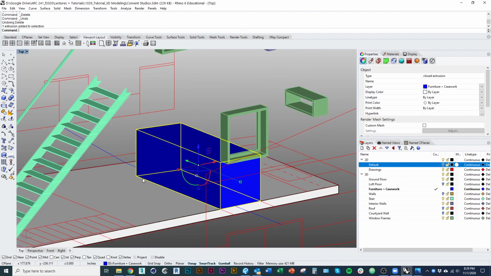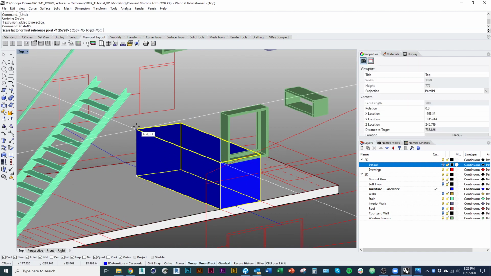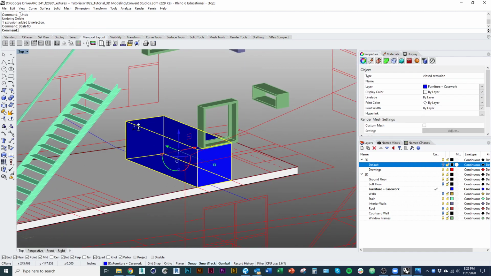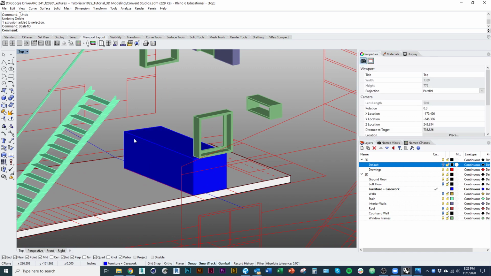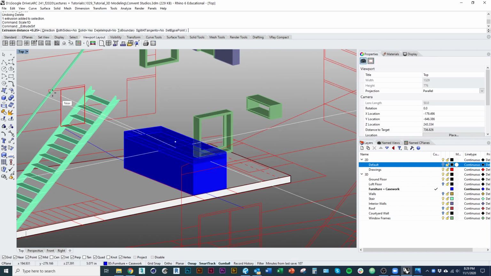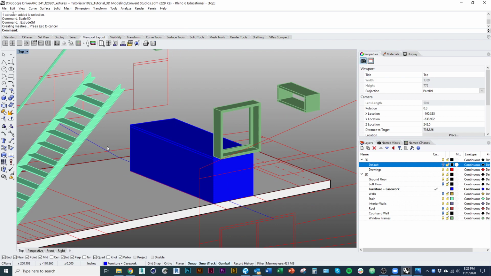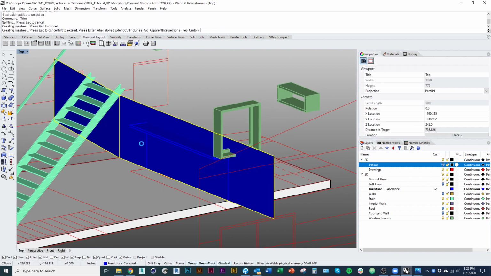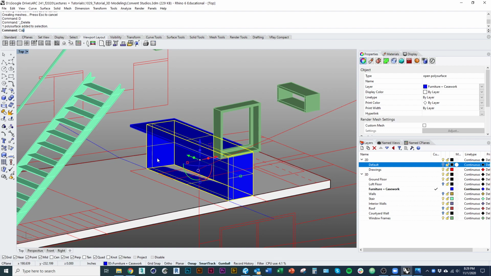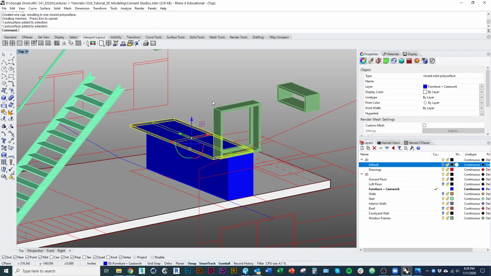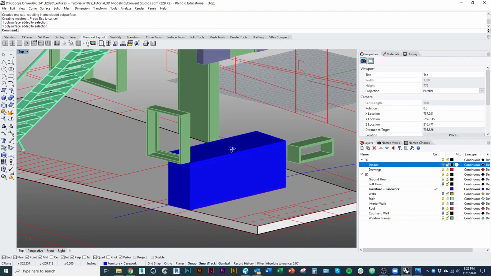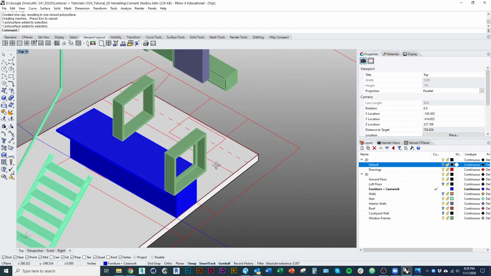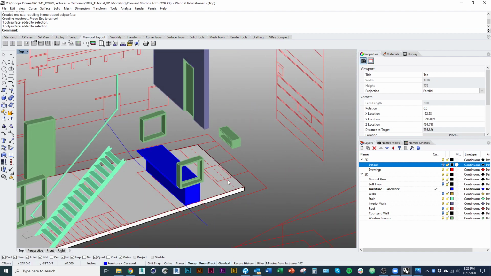So why don't I just scale, I set this to just below where the counter is. And then I'll extrude the counter itself. And I'm going to extrude this construction line. Just trim away that guy. Cap it. We have two volumes basically. I'll do a similar thing over here.